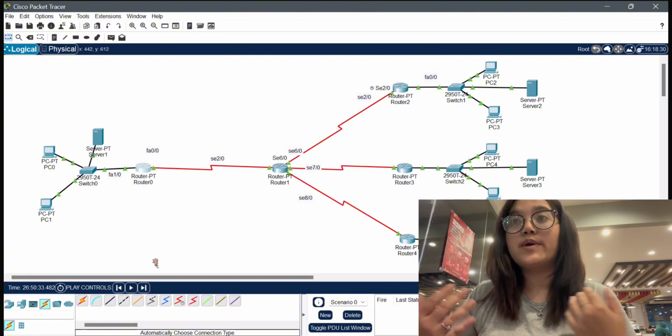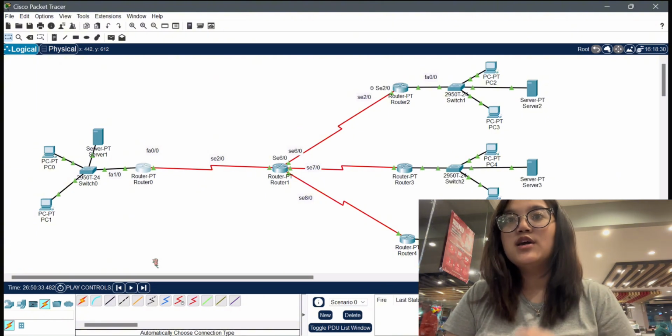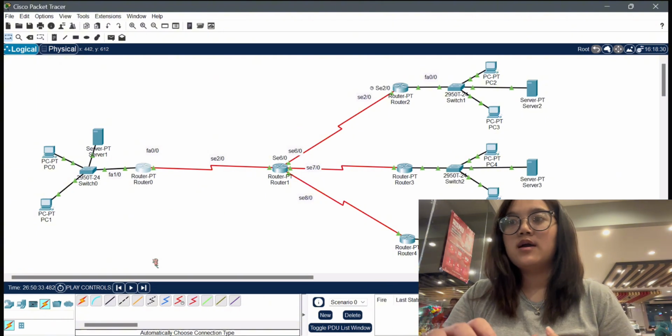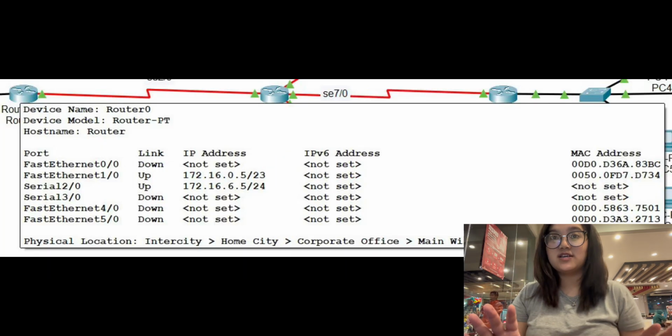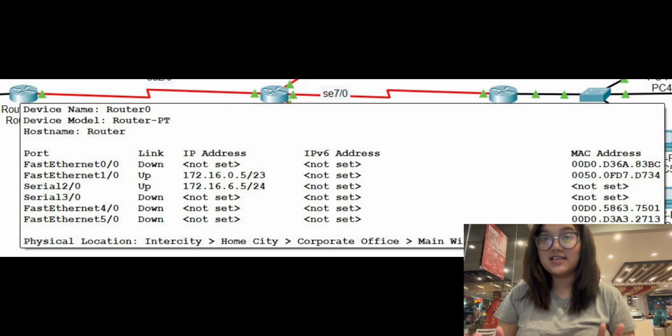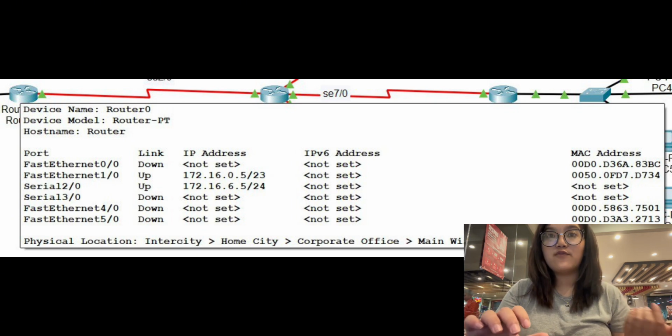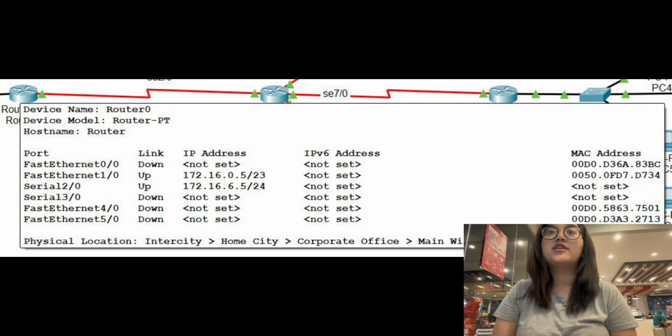So to meet the host requirements, we calculated the subnets using the given range. So the biggest facility is the central facility for router 0 with 400 hosts. The host minimum is 512 IPs with the subnet mask /23.